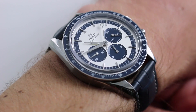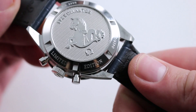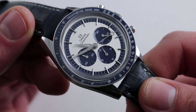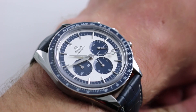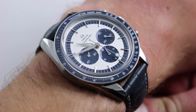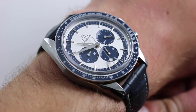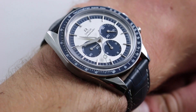Now, honestly, I overstep a bit because strictly speaking, this watch is not a moonwatch. Rather, it is a space watch — a tribute to the 1962 flight of NASA Mission Sigma-7 with Wally Schirra wearing his Omega Speedmaster CK2998, which was actually his personal watch, as the Speedmaster then was not yet part of the NASA equipment. The watch on my wrist came out at Baselworld 2016 as a tribute to that famous timepiece, also known as the first Omega in space.